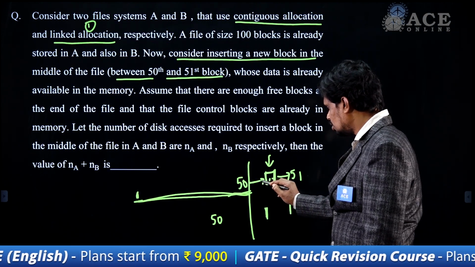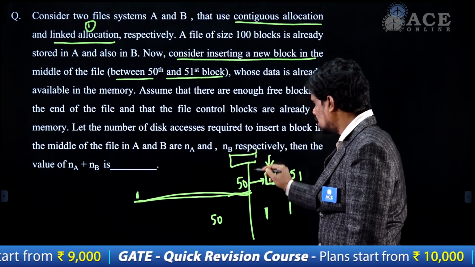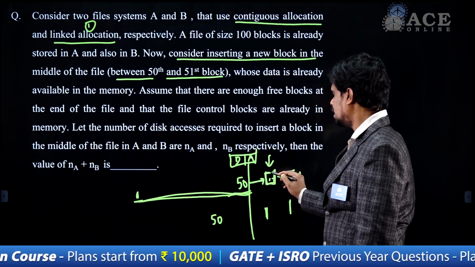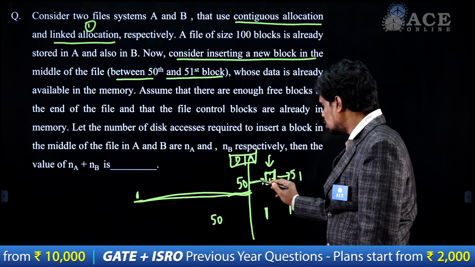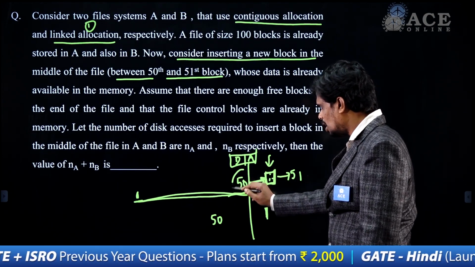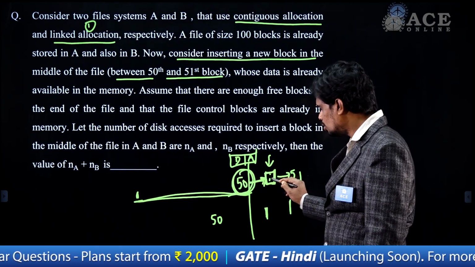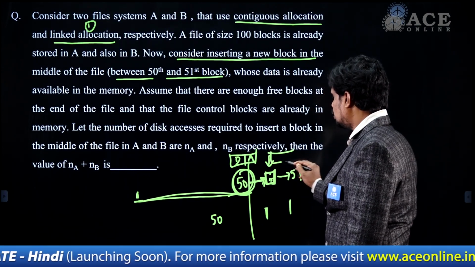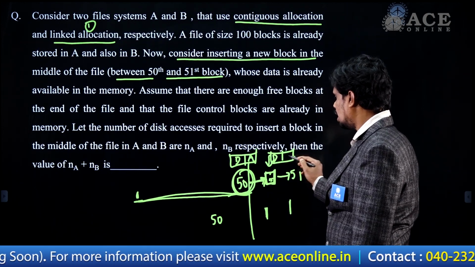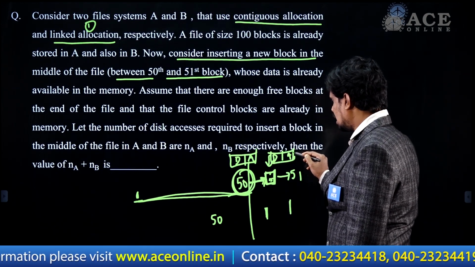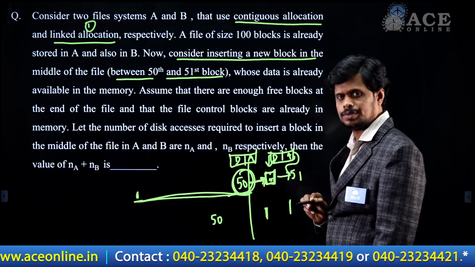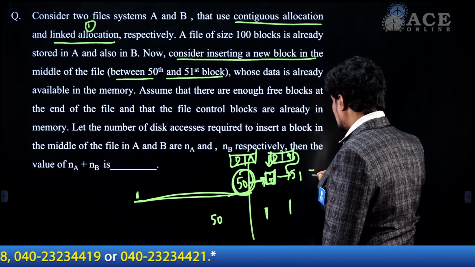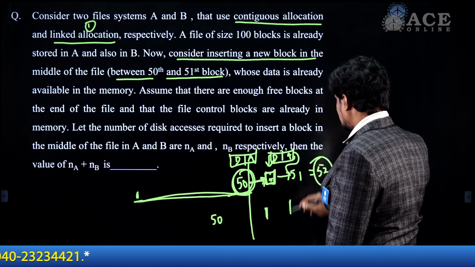You know that in a linked list, this is the data field and this is the address field. This address field points to the next block, which means you need to link the 50th block to the new disk block. And as part of this new disk block you have again a data portion and an address portion. This address portion must be linked with the 51st. So for this one and for this one, two extra accesses, so for linked allocation you are considering 52 number of accesses.